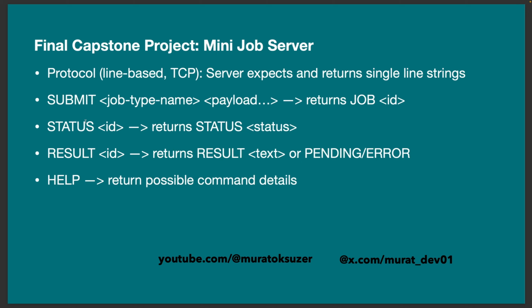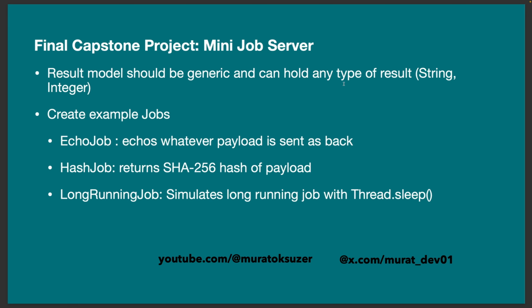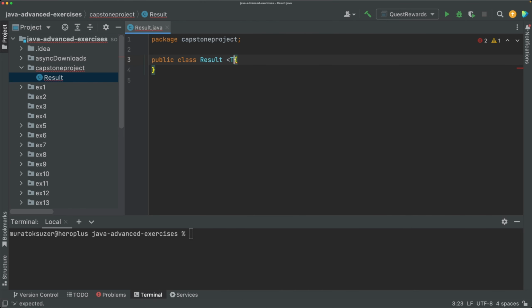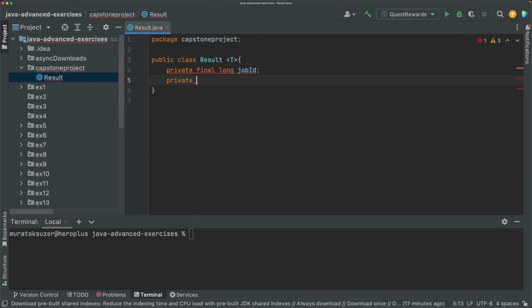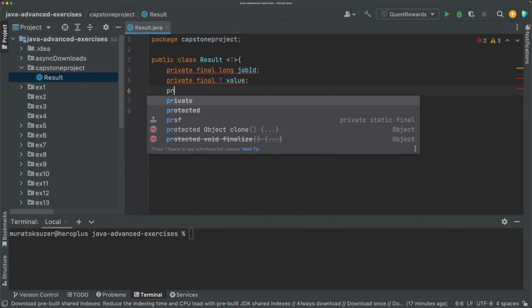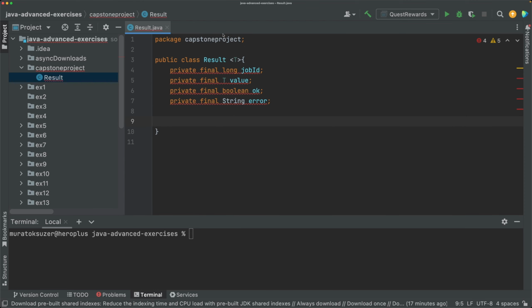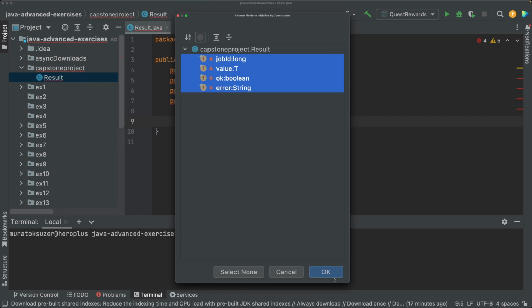Next, let's define the result class and define the example job classes. Define result class with a generic type. Define the constructor.